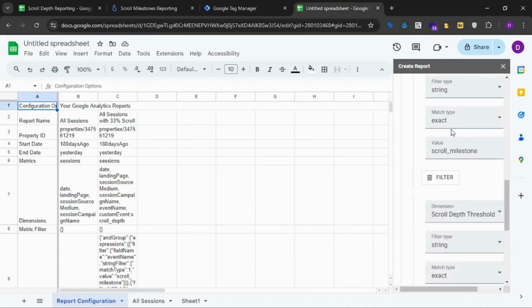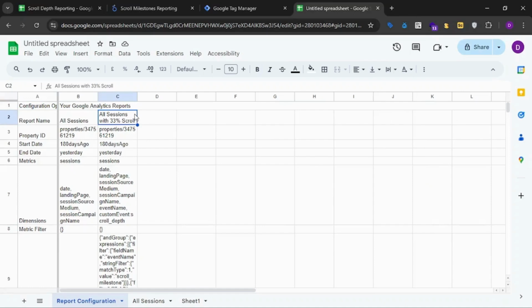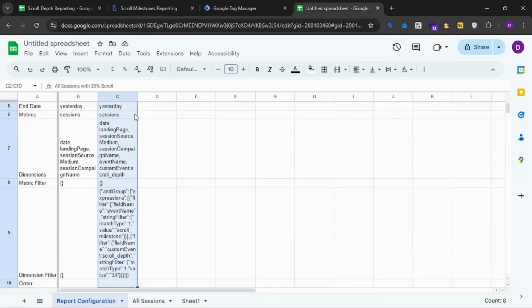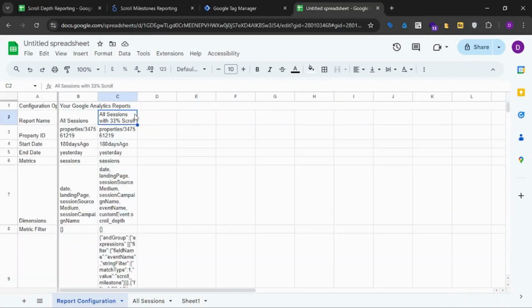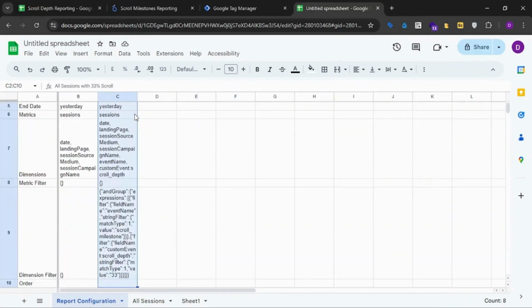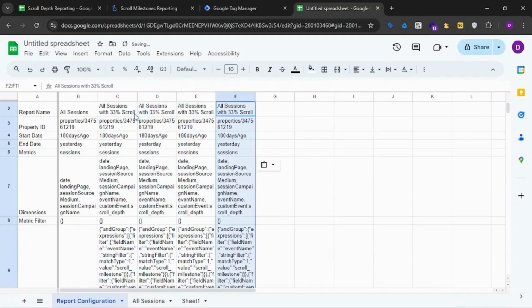Now, if you don't want to keep creating reports in this interface, you can also use the manual way, where you basically copy paste it. Let me select it till here and paste.